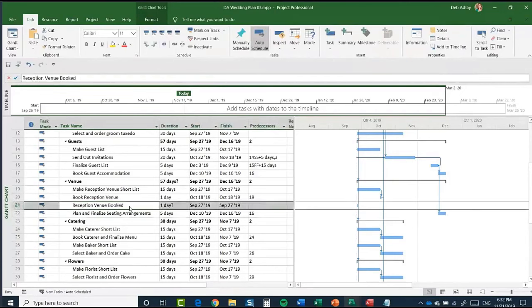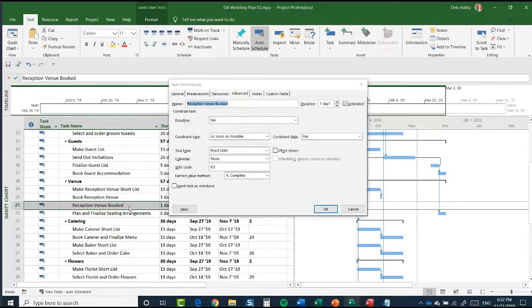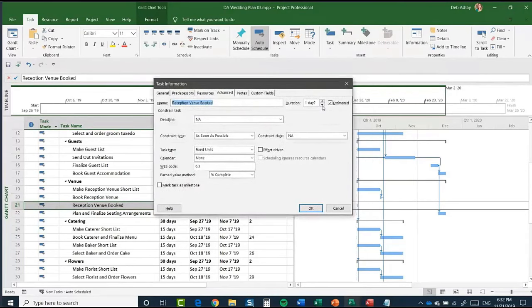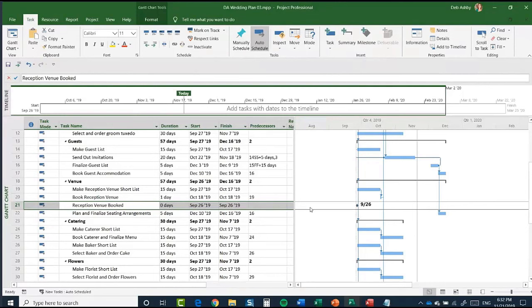So I'm going to double click. Oops. And let's try setting that down to 0 days again. So I just see if I'm going mad or not. Let's do okay. There we go. You see, I don't know why I didn't do it on the first one, but I've just moved those days down to 0 and it's marked it as a milestone.